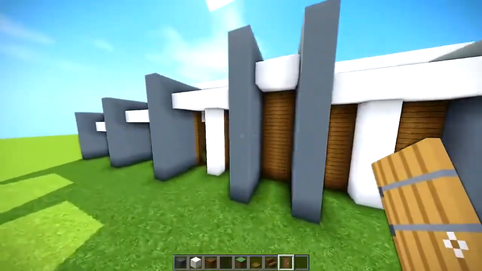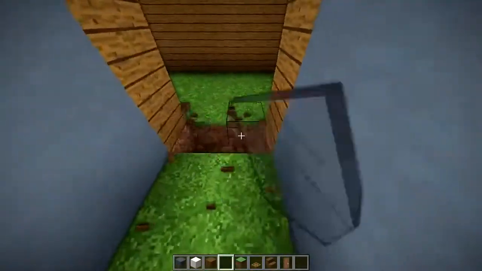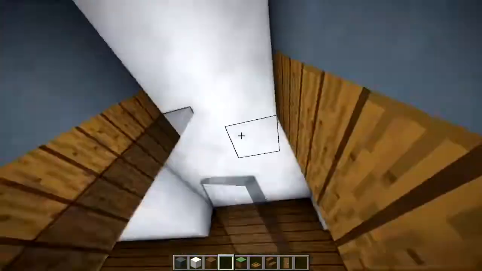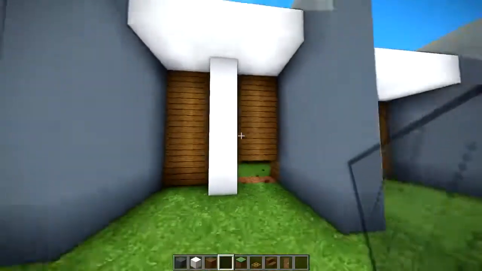Now again, just fill in all the windows, and I'll show you how to do the center one, since that is another window that won't be the same as the others, and I haven't explained yet. Besides those, every other window you're just going to fill in, and then make sure you put the spruce on where the grass is, where you break the window, like under here. But that's all you have to do, so I'm going to do that and come right back.